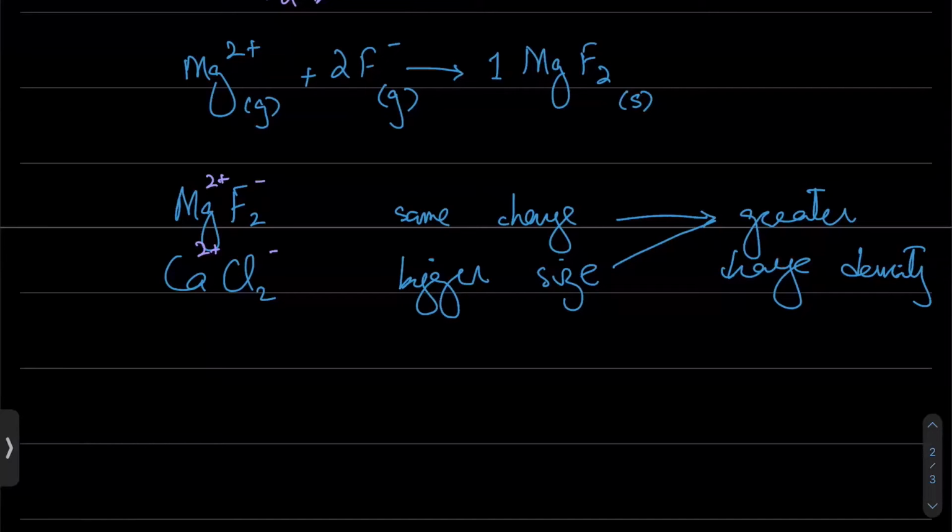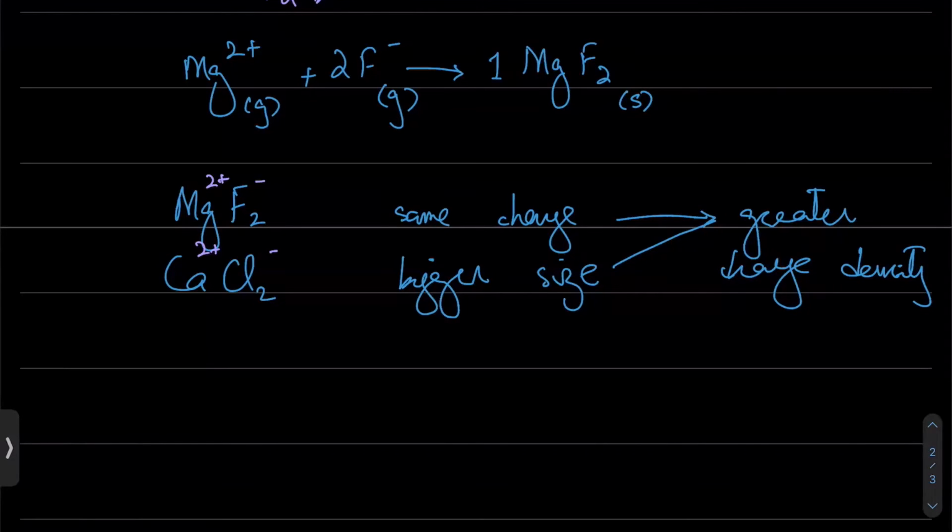अब अगली बात आप इसकी reasons पे आओगे. So you'll talk about how it has the same charges, but the sizes of calcium ions and chloride ions are bigger. In fact, it would be a better thing to do अगर आप बोलो कि calcium ions are bigger than magnesium ions, so they have lower charge density, and chloride ions are bigger than fluoride ions. They have a lower charge density, and because of that, the forces of attraction are going to be weaker compared to those in magnesium fluoride. So lattice enthalpy is going to be weaker.